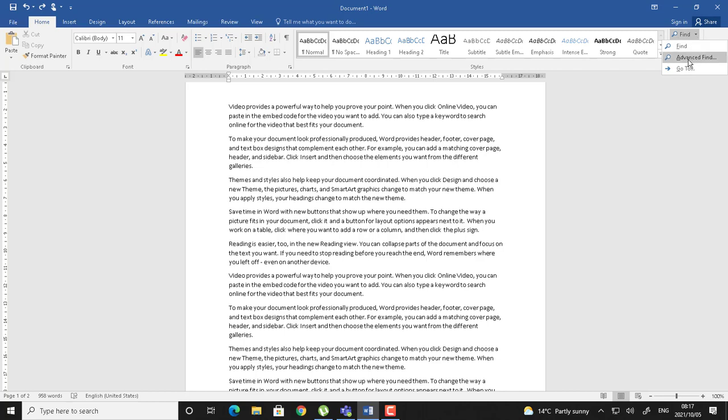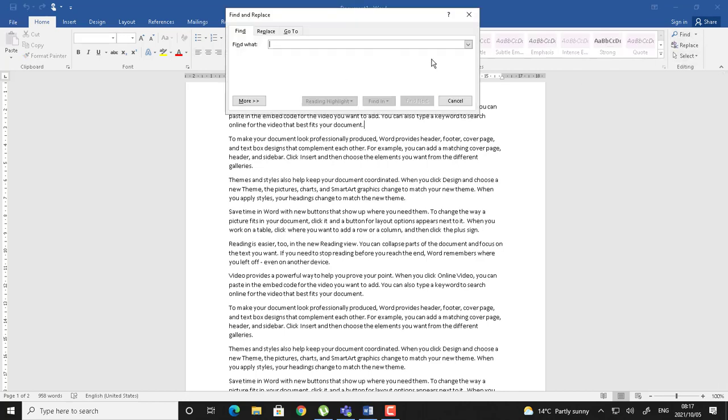because we are looking for advanced find. So when advanced find comes, you will find a slot where you have to type what you are looking for. So let's say they said find the word theme. I'm typing theme. Then I need to replace it with another word. Then I have to find it first. So I will go to find in main document. See, when I get this confirmation that it is there, and you can see some of them highlighted on the page, this is a confirmation that you found them.